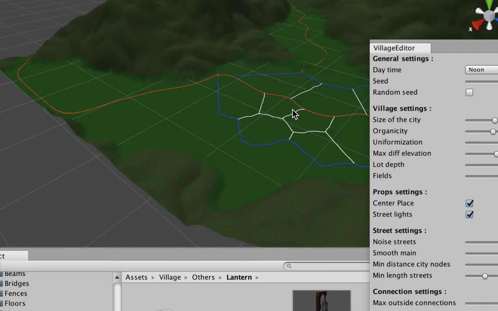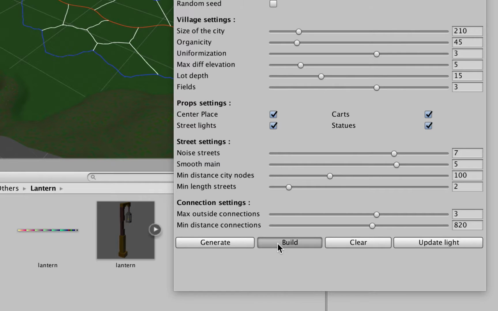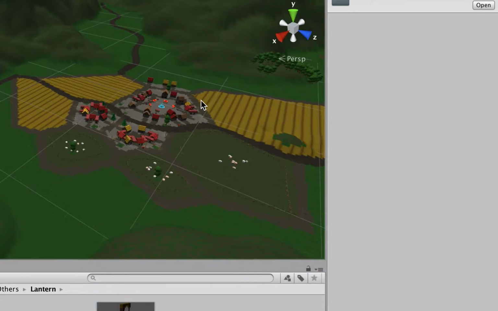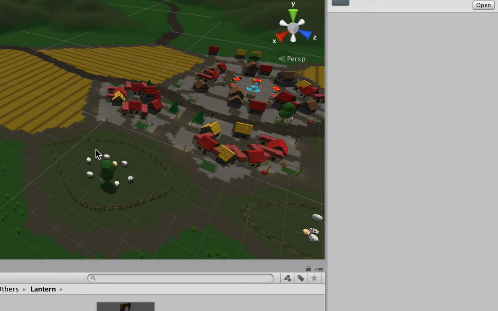And these roads are where the city will be inside of these blocks, and each different areas will be a different patch of the city. And then click on build, and automatically the build will add the cities. So if you have the pro version, in no time you will see a city very similar to the one I see right now, with sheep, trees, and all different types of villages.